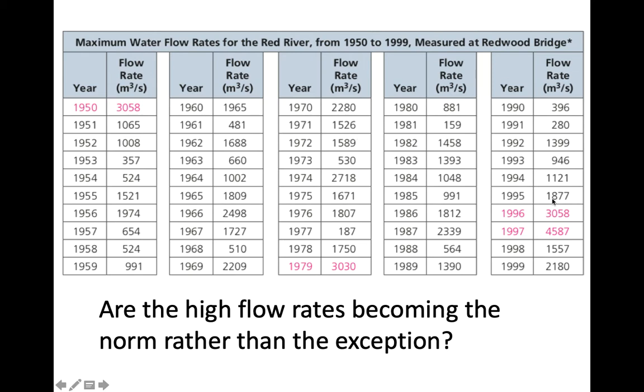So if we look at the data set here on the very last 5 years, now we only go up to 1999 in terms of the data set we have. We'd have to do a little bit more exploring, but let's just give an inductive reason based on this. What we're seeing is that we have 3 out of the 5 years where we've got some fairly serious flood levels. And then when you look at these, this one's pretty close to 2,000. And actually, when you do a little bit of research, it tells you that anything around the 1,500 mark is where they open the floodgates, just to make sure that even the lower areas of the city are not flooded.